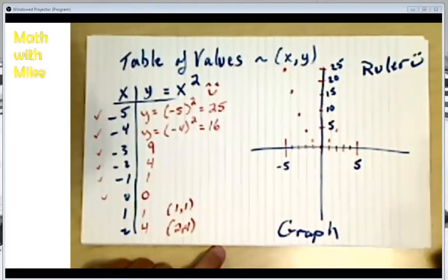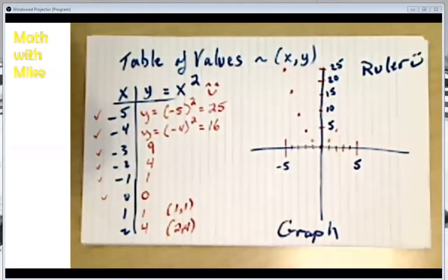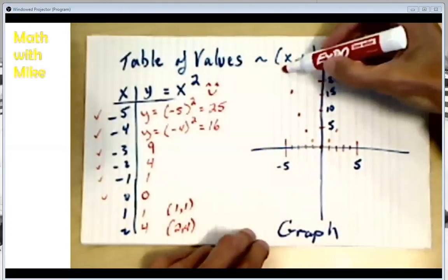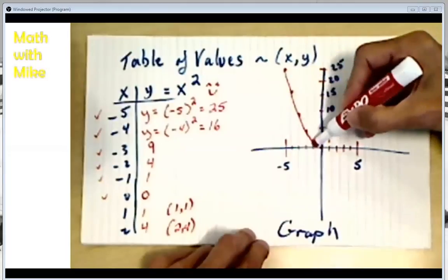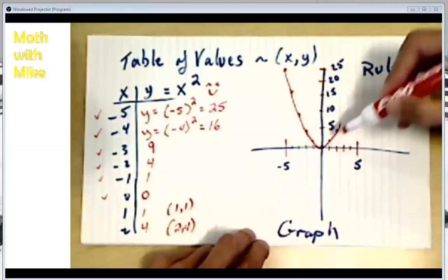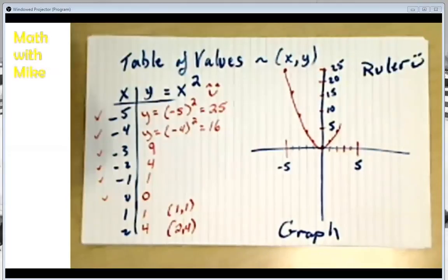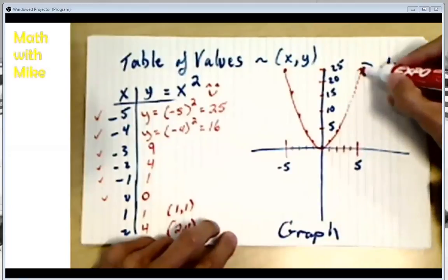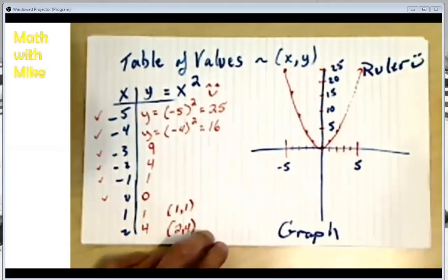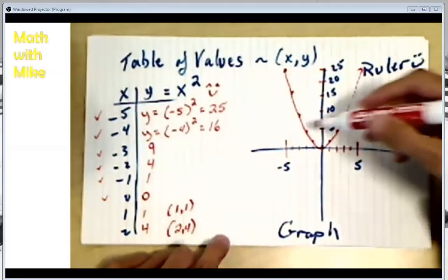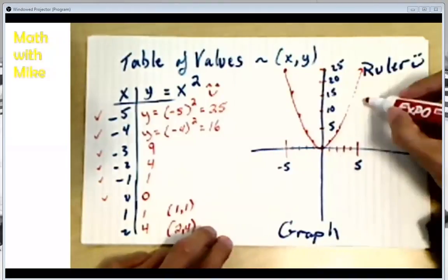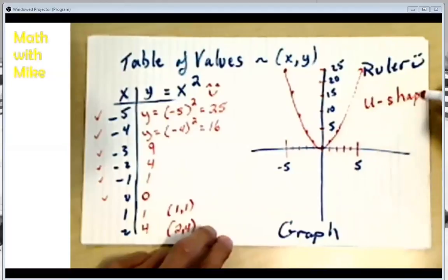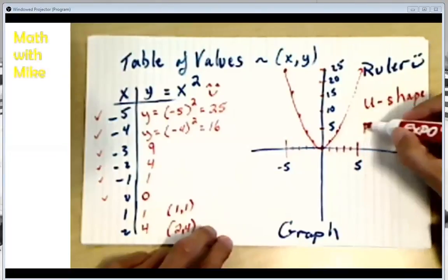And the fun part, once you have all the points in place, is to connect the dots and see what the shape is. So being super careful, it goes down like that, down like that, like that, like that, up. And that's as far as we got. What I can tell you for free is that it would continue on just like that. Now from the picture, it might look like a V, but in fact, it's a U shape. And the special name for this is called the parabola.